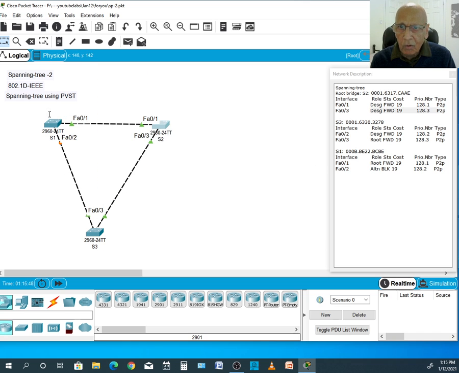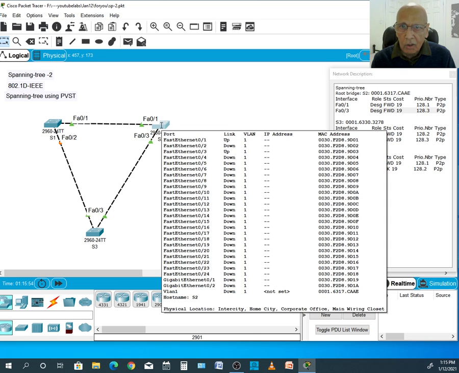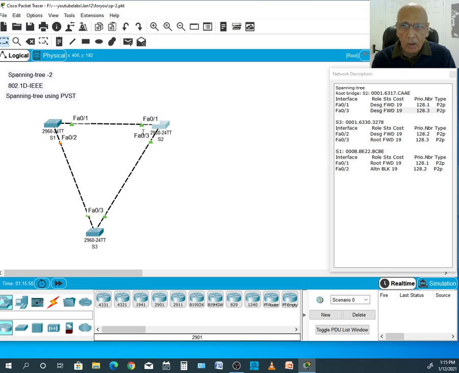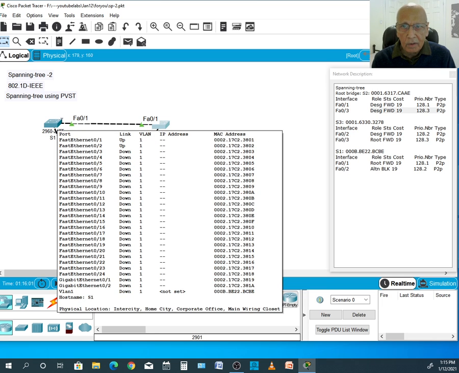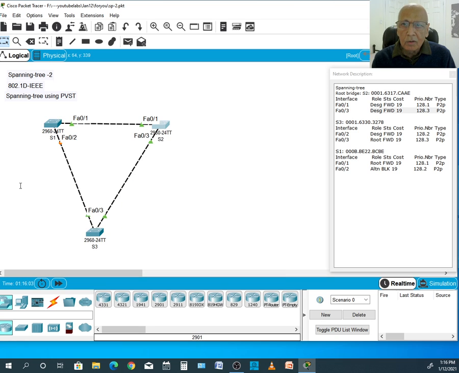And then the remaining 2 switches in this case, generally called non-root bridges, first have to decide how they are going to talk to the root bridge with the lowest cost. Remember, lowest cost. Now, lowest cost depends upon your topology. So what are those costs? If you are using 100 megabits per second, the cost is 19. If you are using 1 gigabit per second, its cost is 4. And if you are using 10 gigs, its cost is 2. So the smaller the cost, the better the performance.